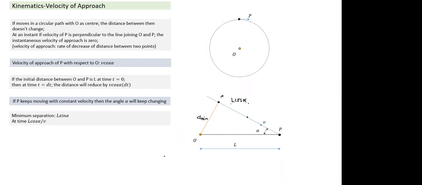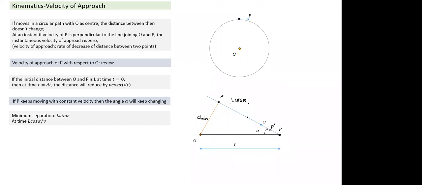Yes, Vignesh? When we take velocity of approach, why do we always calculate the rate at which the radial distance decreases? See, when we are talking about the distance between two points, we are talking about distance. If the point P moves from here to here, P dash, sometimes distance is also important. Compared to the initial position, am I nearer or farther from O?